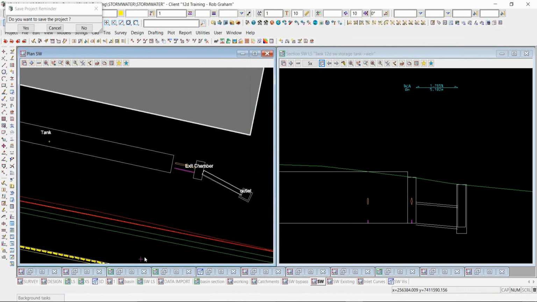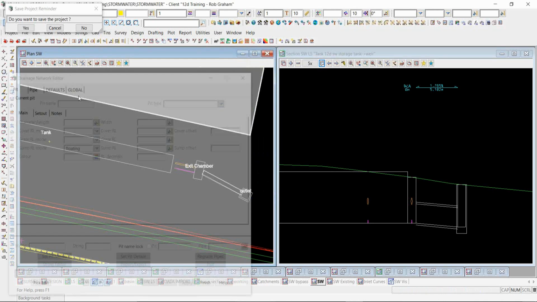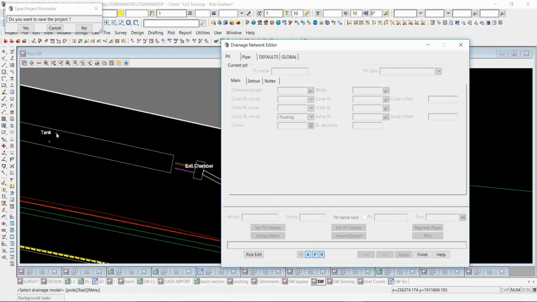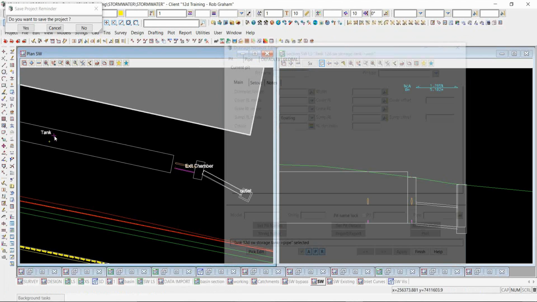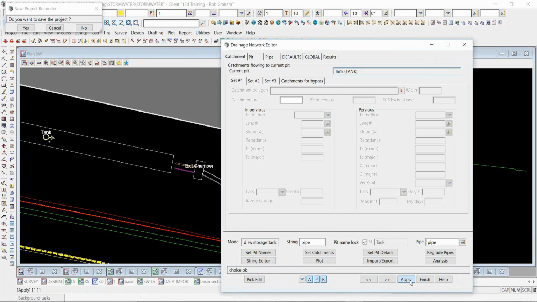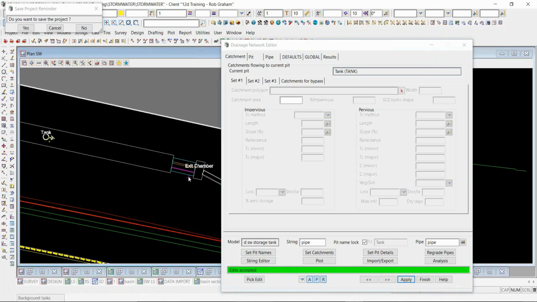At this point, you might be a little concerned that they don't quite match up. Fortunately, the next time we touch this with our drainage network editor, it's going to recognize that we've moved that. And so the next time I do an apply, it will make sure that those flow paths are connected back up. So what I've done there is make an initial estimate of my tank size as 60 square meters. And now what I'd like to do is go through and put that pre-site hydrology on it, to get an idea of what type of flows we're looking at for CANS.